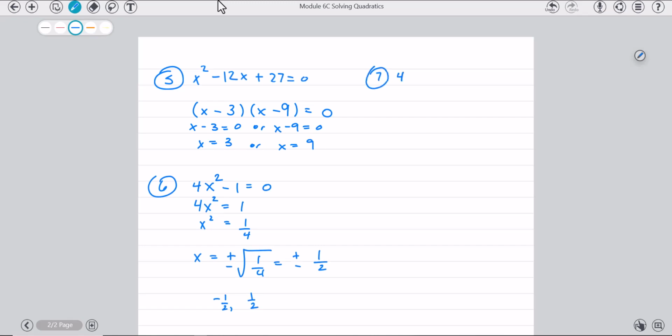If I have 4x squared minus 21x minus 18 equals 0, this is really practicing your factoring skills. So a lot of times when I do these, I do the guess and check. So I do 4x and x because I know that will give me 4x squared. And then what I'm looking at is how to get this 21 in the middle when I multiply two values to get 18. So I tried 3 and 6 because that's going to give me 24, and then minus 3 would give me that 21.